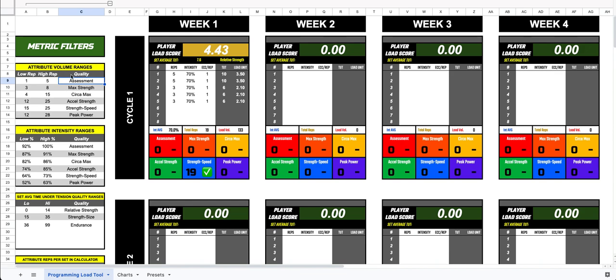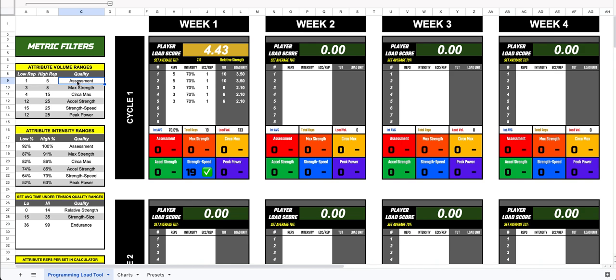First here, this first box is going to completely control the names of your qualities, okay? So whatever name is here. So if I change this to max effort and I press enter, that name's going to change, okay? The first thing this is going to ask is, what is the full total volume range of this quality that I want? So if we're going to assess, to me that's really heavy, I'm only going to count it as good if the total reps are between 1 and 5.